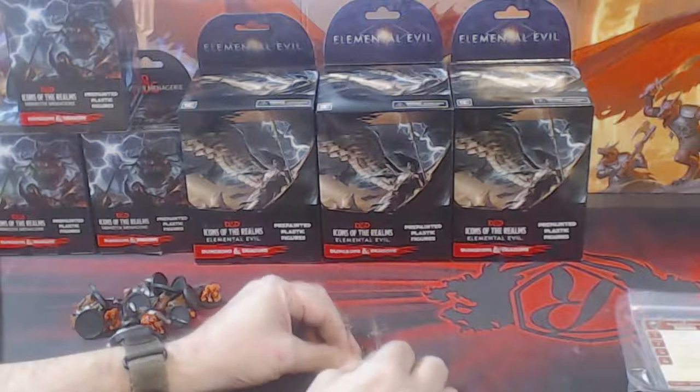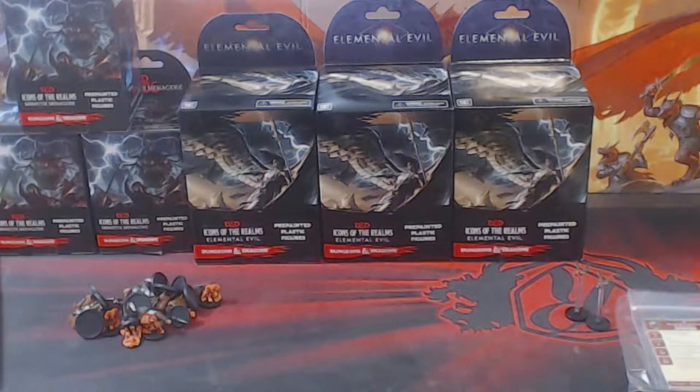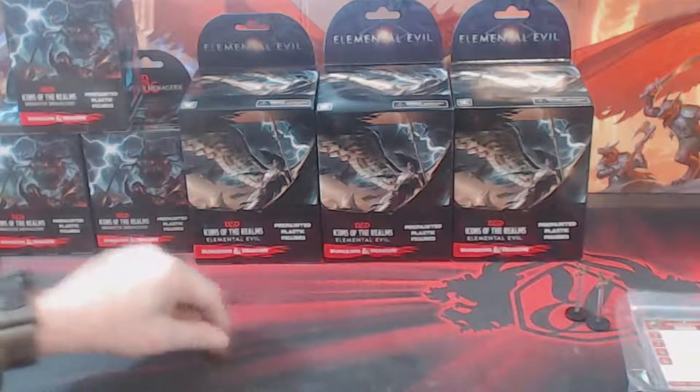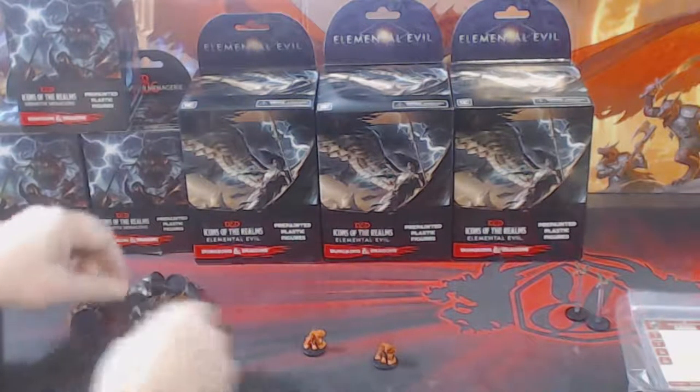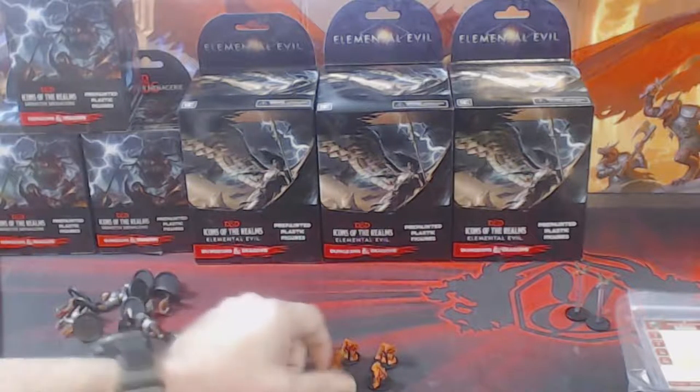Okay, so these sprites are going to be used in my campaign. So we're going to go ahead and set those off to the side right there. And then I ordered five. There he is. Five Magmen.